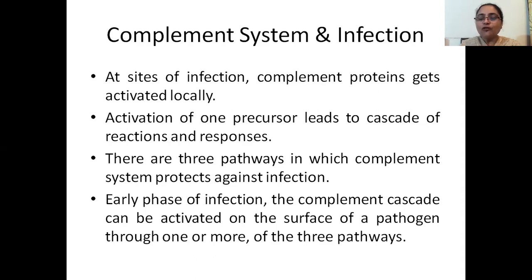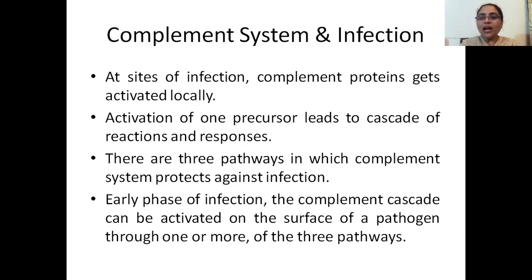That means activation of one complement protein leads to the activation of another one, and this can happen in three very interesting pathways. One is the classical pathway, another is the alternative pathway, and there is a third one also, the lectin pathway. These pathways we will be discussing in different lectures, because there is a lot to learn with all 30 proteins, their roles, and what happens. It's interesting too: if we understand what a precursor makes when activated and which one it activates, this series has to be seen and we will study them one by one.